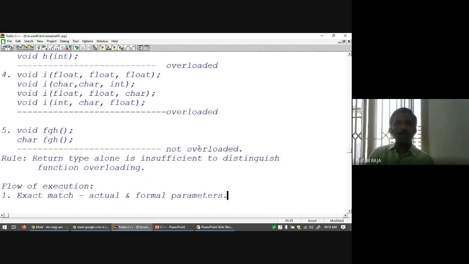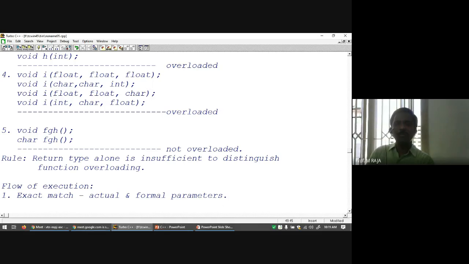For example, in version number 4, void i float, float, char: if the first is float, the second is float, and the third is a char, then the actual parameters are matched with the corresponding formal parameters.